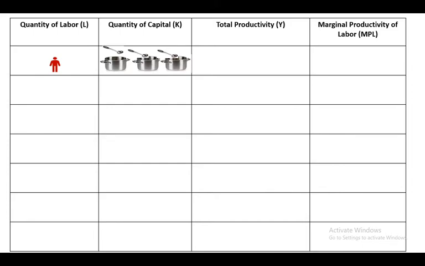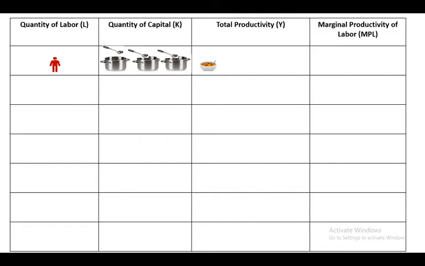Now remember, we are studying short run producer theory, and I have already told you that in the short run, quantity of capital is fixed. Capital is treated as a fixed factor of production. So this owner cannot alter his quantity of capital. He, for example, cannot purchase an additional cooking utensil, right? Now let's say when he is the only worker working in the restaurant, total output produced is 1 plate of a menu item per hour, right?